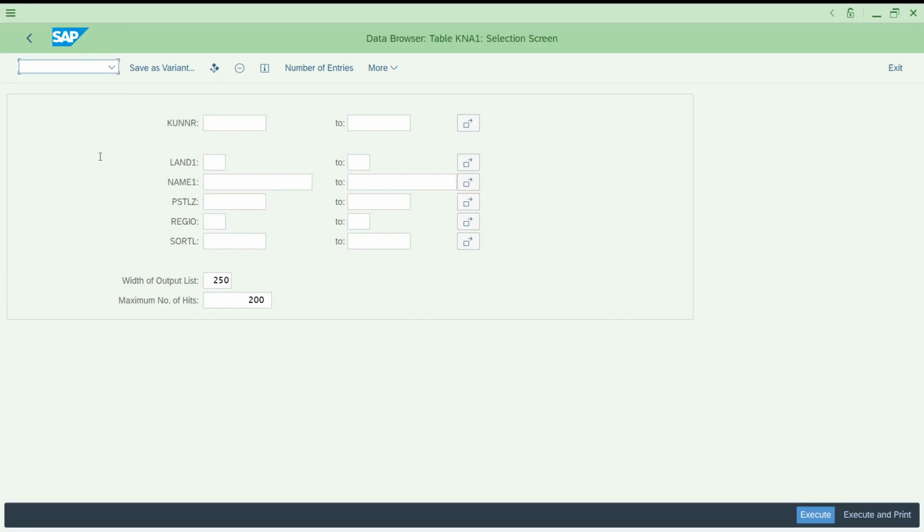Certain projects don't give SE16N; they give only SE16, I have seen. Once you get onto a real-time system, there is nothing to hurry. Some projects don't give SE16 or SE16N at all. It depends on their project limitations. Generally, they will give either SE16 or SE16N, depending on whether you are working as a consultant or senior consultant. It depends on your role. That is a different story when it comes to authorizations.